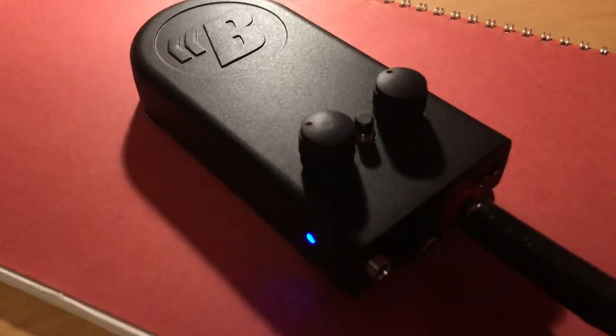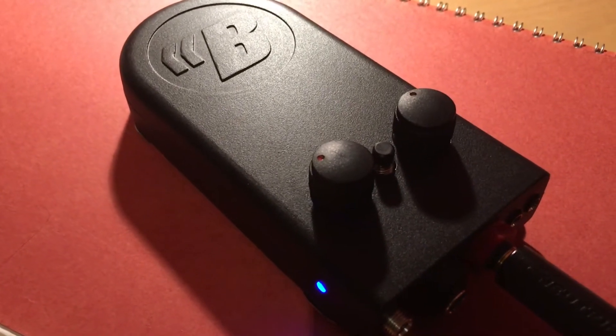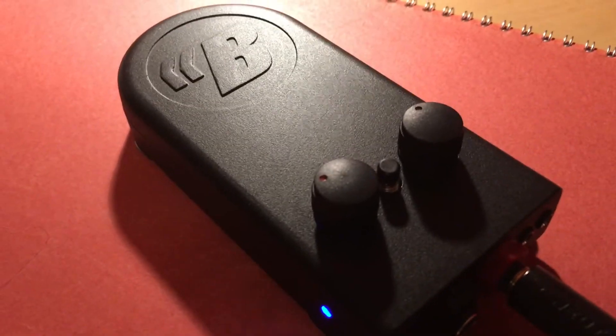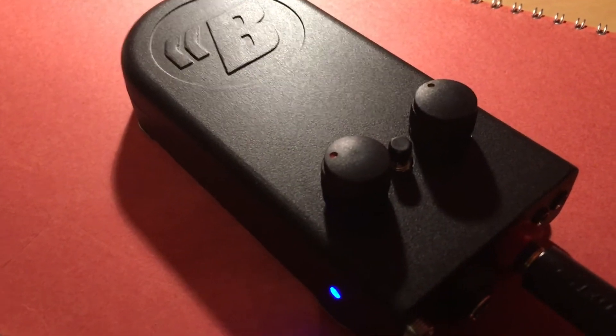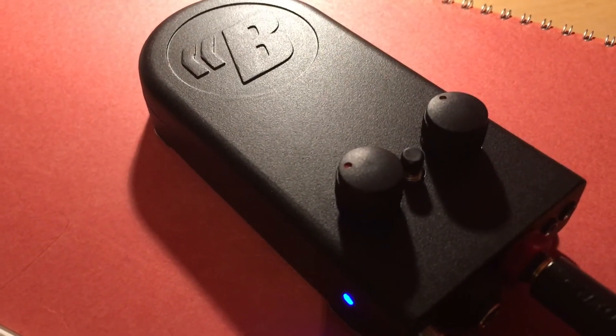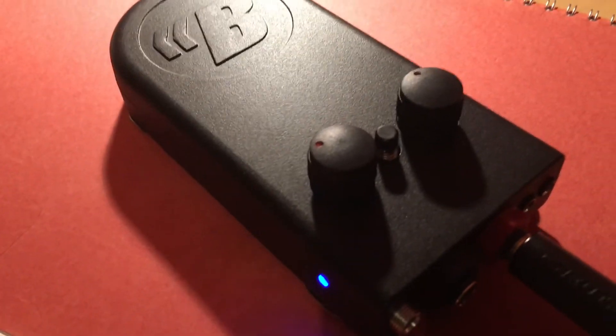So that was a quick walkthrough with the BackBeat. I absolutely love this little thing — it makes practice much more fun and it feels like you're playing on a big festival stage with those sub-low frequencies going through the floor and through your body. It just feels like that.